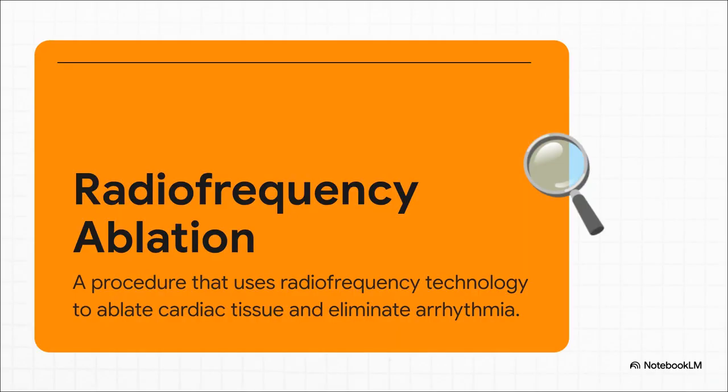So once we've found that faulty tissue, we can fix it. And our main tool for that is ablation. We use the tip of a special catheter to deliver very targeted energy to that tiny, precise spot. We can either use radiofrequency energy, which heats up and creates a tiny scar, or cryoablation, which freezes the tissue. Either way, the goal is the same, to create a small lesion that can no longer conduct electricity, permanently breaking that short circuit and, in many cases, completely curing the arrhythmia.